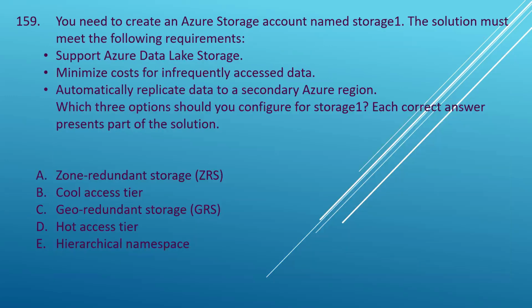Question number 159. You need to configure an Azure storage account named storage1. The solution must meet the following requirements, and you have three requirements, which are: support Azure Data Lake Storage, minimize cost for infrequently accessed data, and automatically replicate data to a secondary Azure region. Which three options should you configure for storage1? Each correct answer presents part of the solution. In this question, you need to choose three options and satisfy three requirements. So most likely each requirement will give you one correct choice.